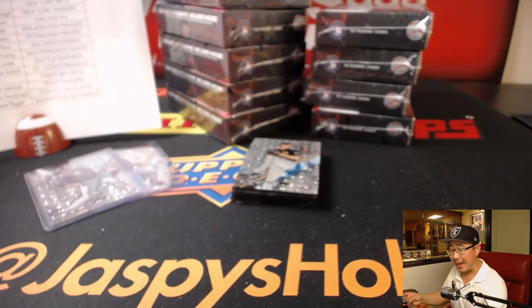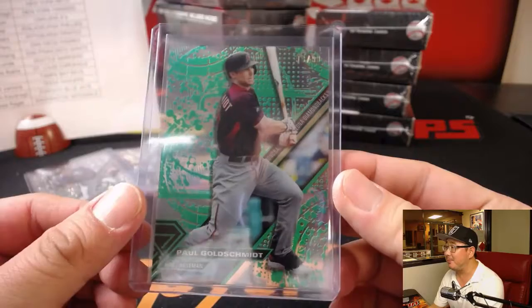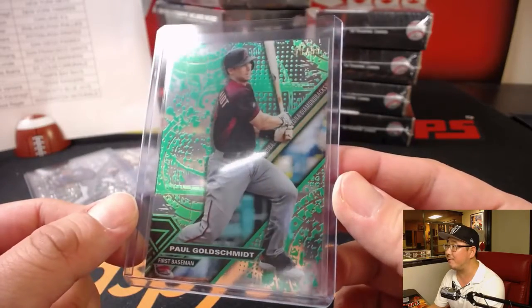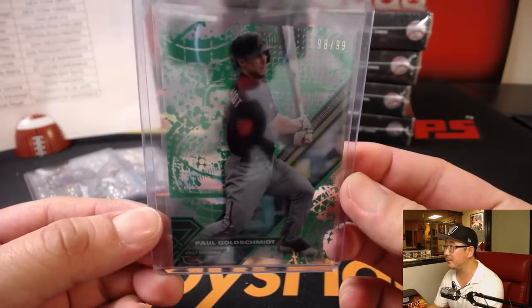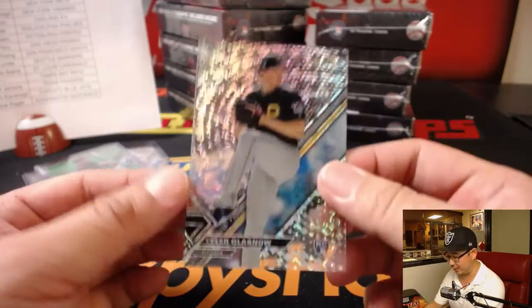Arthur had a bee in his bonnet today, ladies and gentlemen. I've met Arthur before. Imagining him wearing a bonnet with a bee in it. Because Goldschmidt wasn't anywhere close to the NL MVP. He finished third behind Votto and Giancarlo Stanton. Maybe next year for Goldie. He'll win one at some point, I feel like.